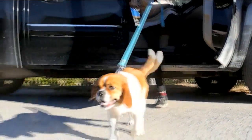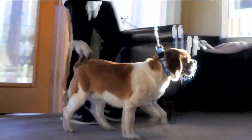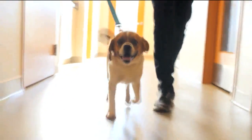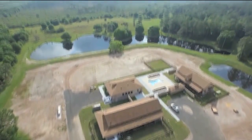For thousands of years, we've been humans' best friend. You've been through a lot, and we've been right there with you. A dog is part of the family, a confidant, and a friend who always knows how to get into your heart. So what happens to our beloved companions when we can no longer care for them?